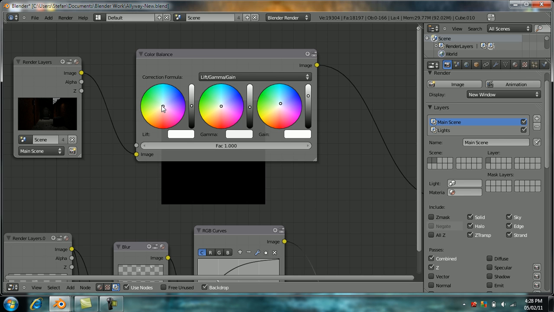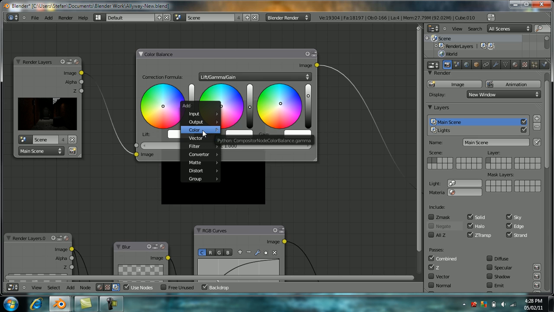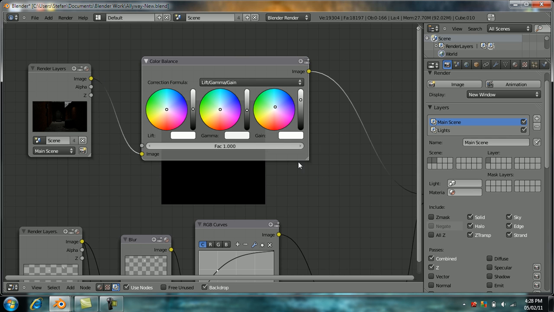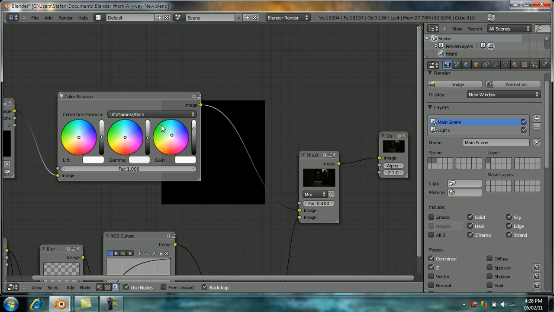You have to really play along with these lightly, otherwise you're going to mess up your scene. So if you take your main scene, you connect it to a color balance node, which I think is in color. If I just push Shift A here. Oh, my computer's being a little goofy, whatever. Yeah, color and color balance. You just click one and add it, connect image to image, not very hard. And keep this setting general.